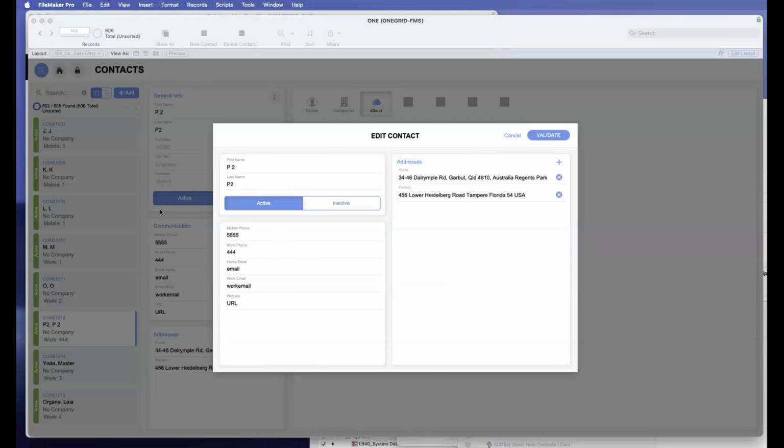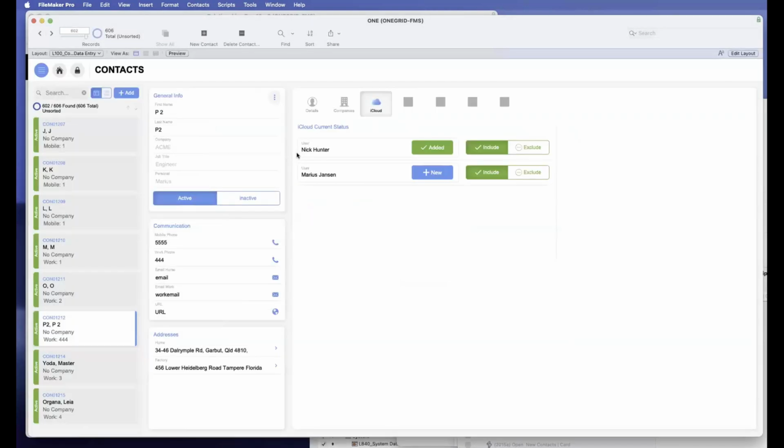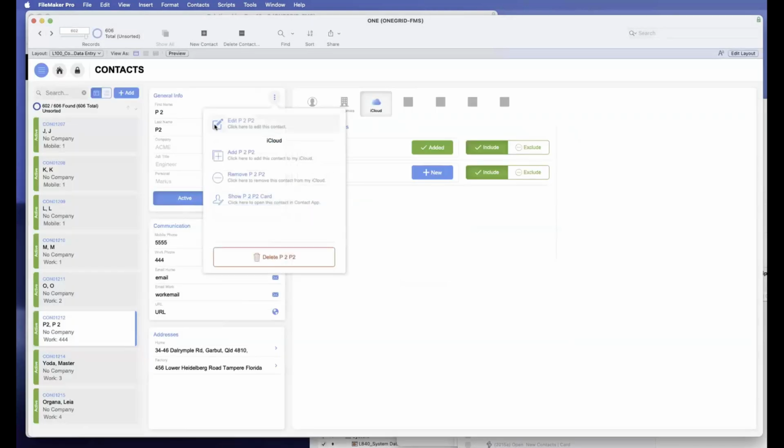When somebody else wants to edit, this button is grayed out. You can't edit because it says Nick Hunter is editing this contact. It's cool. When you have the UI, you can do whatever you want.